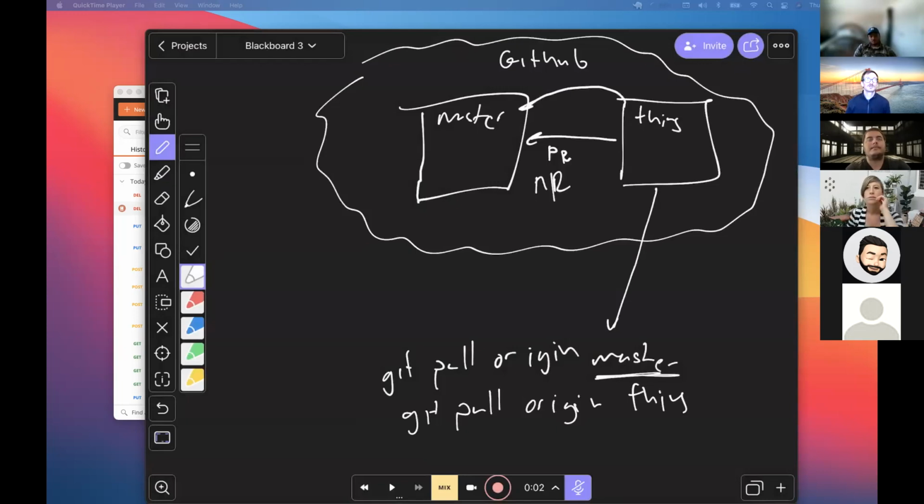But they call it a pull request because I have this thing branch and I'm like, hey master, will you pull me into you? So that's why it's a pull request, not to get confused with when you do a git pull origin master. I see. Same word, different meaning.